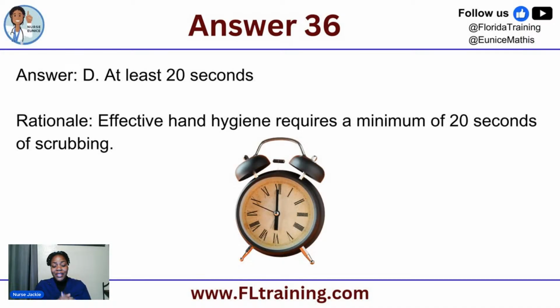And one thing that they do say, you can sing the ABCs twice, or you can count to 20, but be sure you're not counting really fast, like 1, 2, 3, 4. That's not a second. Make sure you're taking a full second and you're washing your hands thoroughly. And also be sure to clean under your nails. So when you're washing your hands, I always use my thumb to clean the opposite finger to make sure underneath my nails are very clean. So hand hygiene is great for infection prevention.